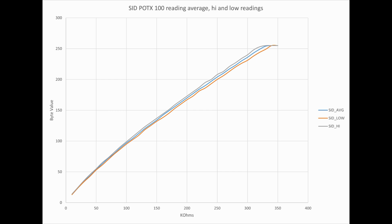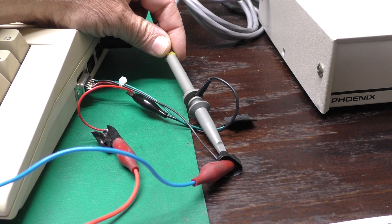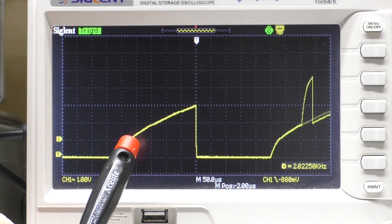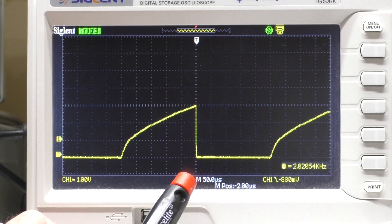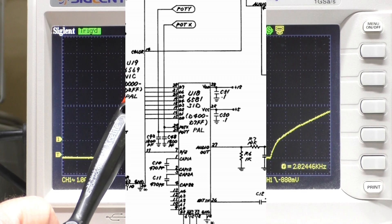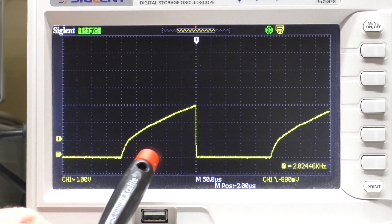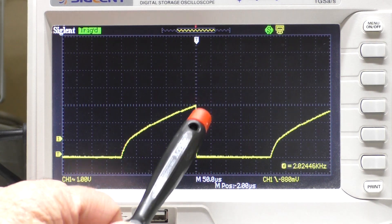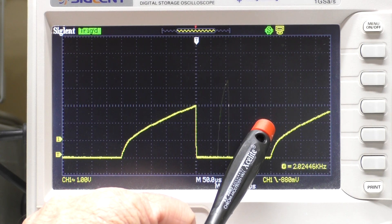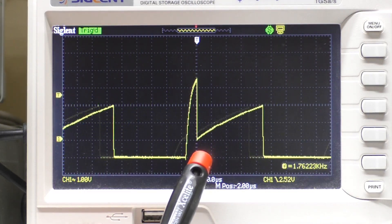Having a clue as to what was happening with the paddle inputs, I decided to connect a scope to the input to see any signal our black box is imparting on our resistor. What we see is a telltale sign of an RC circuit — a characteristic RC charge curve. RC stands for resistor-capacitor. There must be a capacitor in the C64 that is charging through the resistor we have connected. From the scope, the capacitor is allowed to charge for 250 microseconds and then it is shorted out for 250 microseconds to discharge, and the cycle repeats. This conversion process happens automatically and continuously — it is a built-in, continuously running function of the SID chip.